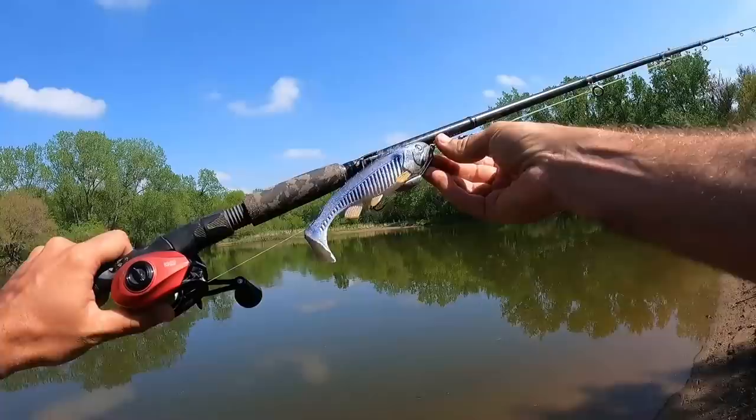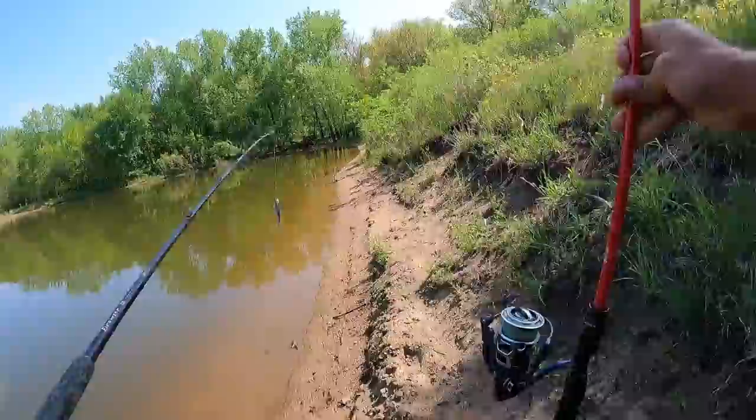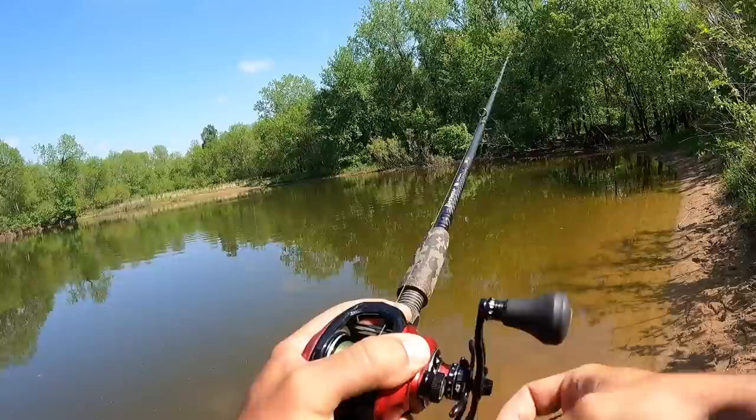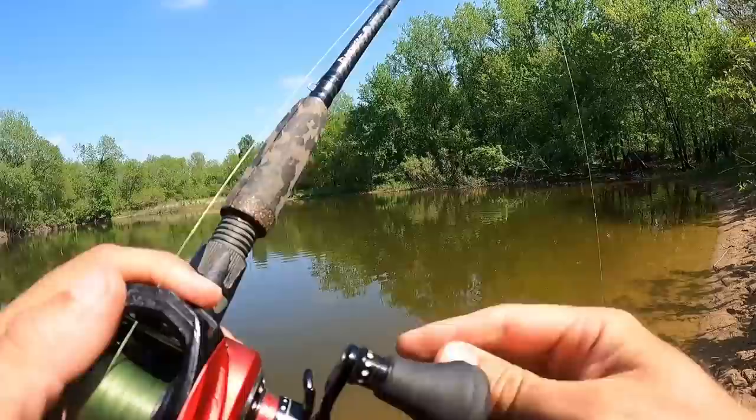Starting with this amazing 3D printed open pour bait right here. At least that's what I think it is. I have that entire tackle box that he sent and the other bait, the creature bait. We're gonna try to get a fish on everything. That was a hit. Why did it miss? I have stinger treble. Why did I miss that fish?